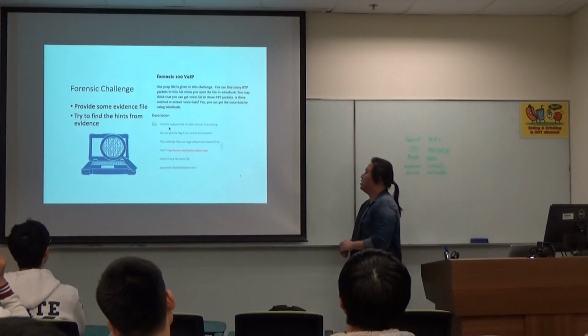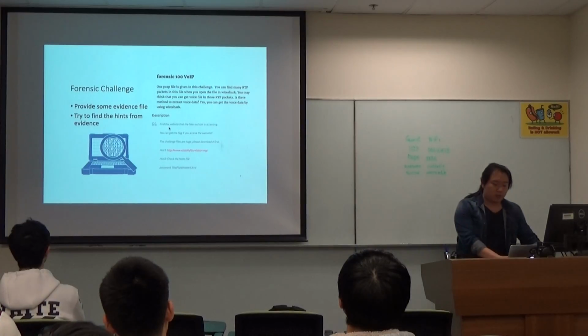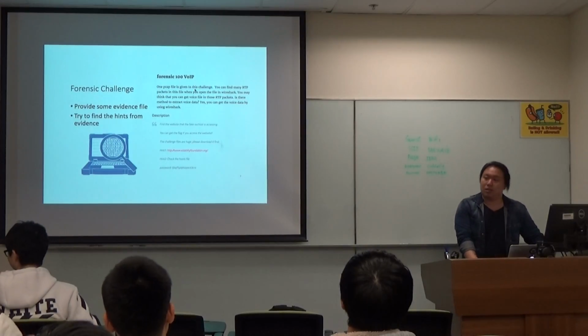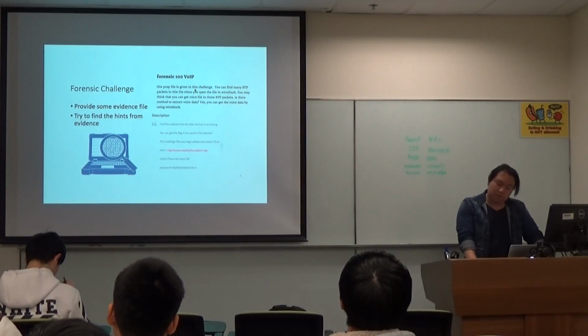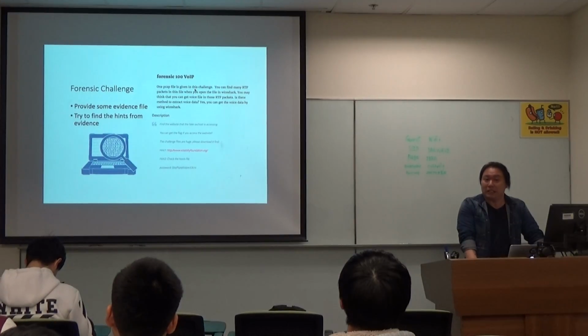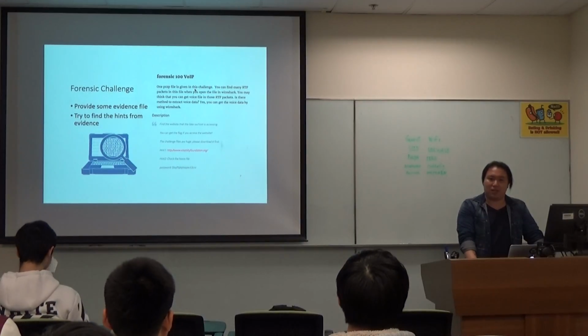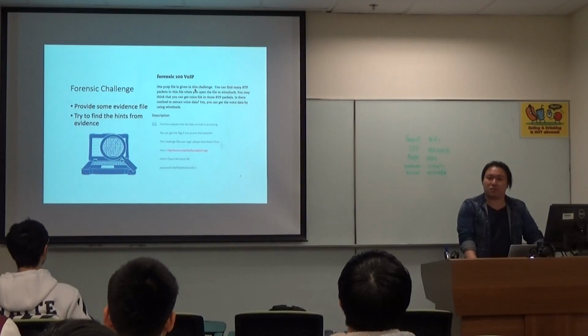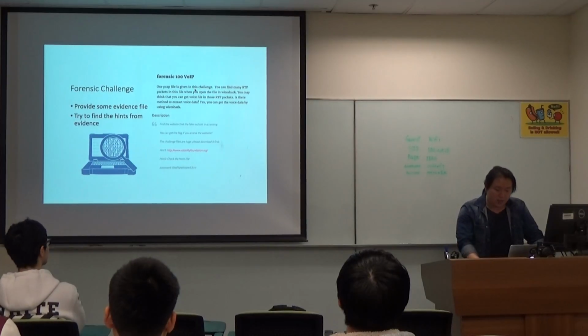So this is called a forensic challenge. The first one is called VoIP. They give you a PCAP file. Do you guys know what a PCAP file is? A PCAP file is actually a network traffic analysis package. So you need to find some special thing within the package and try to identify the possible way to get the packet.